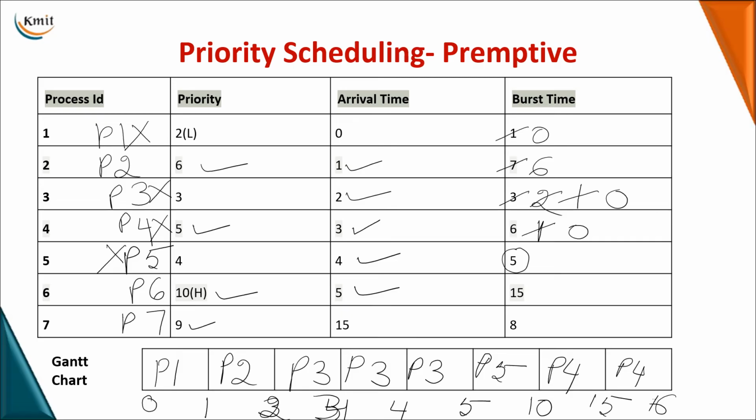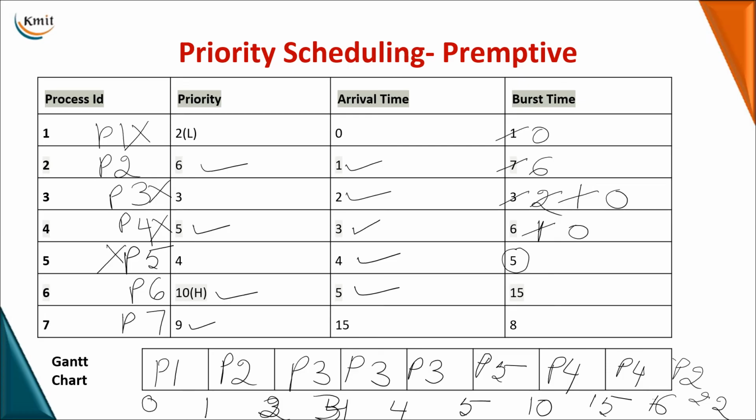Now, after 15, you don't have any other process entering your ready queue. So it normally acts as your normal priority queue where you totally give the CPU to that particular process. Among 2, 6 and 7, I'm repeating it once again, we will allot the process to P2 first. So when I allot it to P2, it takes the total CPU time. It is 6. So it would be 22.